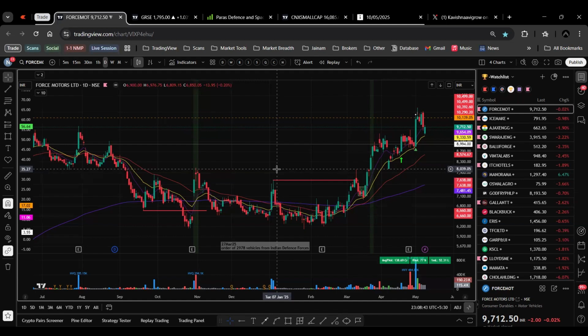Most welcome. What is on the left side of your chart? Those numbers? This is the performance tool. The white number shows you the weekly performance from the 5-day low. The pink one shows you the monthly performance. This one shows you the quarterly performance, and the last one, the green one, shows you the 6-month performance. It's not available on this TradingView. It's a proprietary indicator.